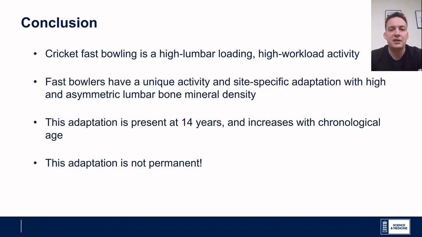So to conclude this part, cricket fast bowling is a high lumbar loading, high workload activity. We've seen that fast bowlers have this unique site-specific adaptation to their activity with a really high bone mineral density, which is driven by this asymmetric response. This adaptation is already present at 14 years, and it increases with chronological age. And we know that this adaptation isn't permanent.